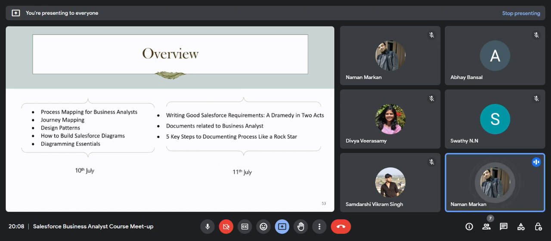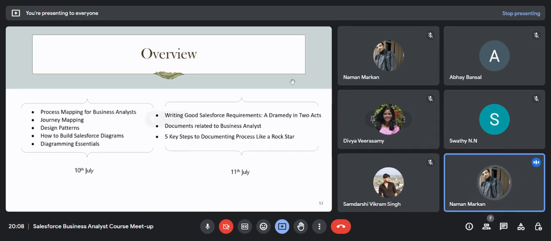Okay, so we have come so far, and we have been talking on a daily basis. Few people are joining on a regular basis, but few people are joining and then leaving the course. So it's totally dependent upon you guys which part you want to cover, and what exactly you need to understand from the business analyst point of view.